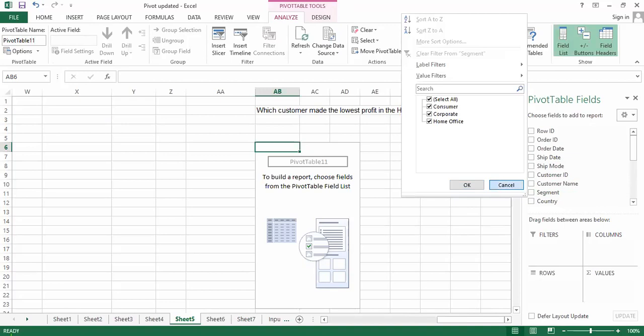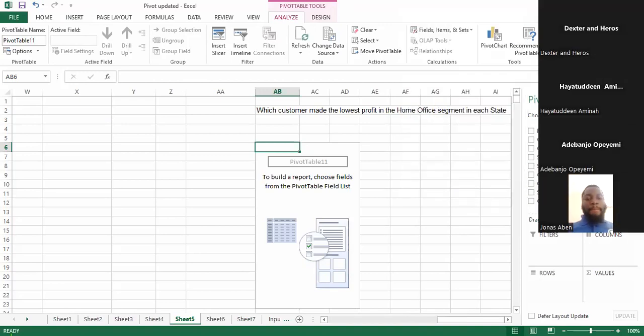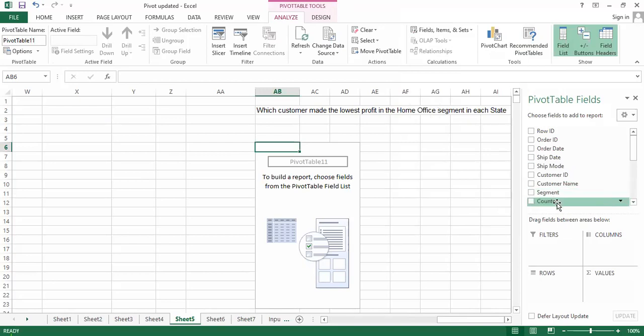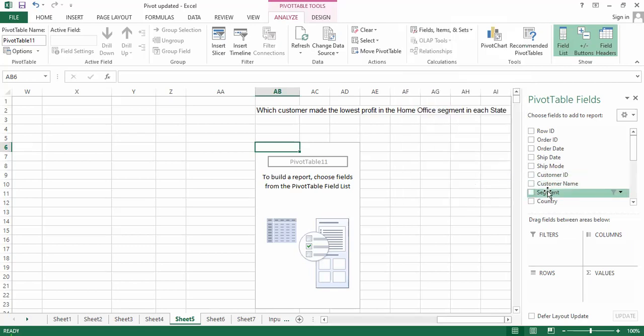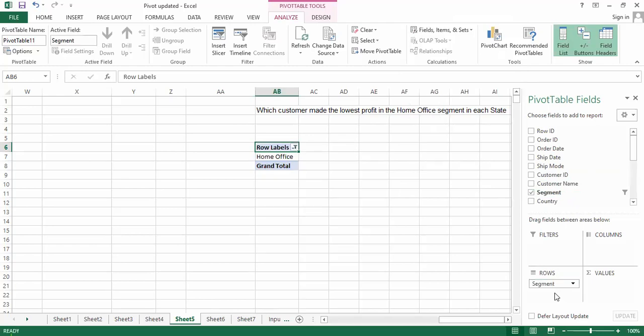Can we see an arrow key beside segment? If you click on that arrow key, you see the different categories: consumer, corporate, and home office. So with this, you can just filter. You uncheck select all, then select home office, and click OK. Once you drag the segment to rows, it will only give you home office.